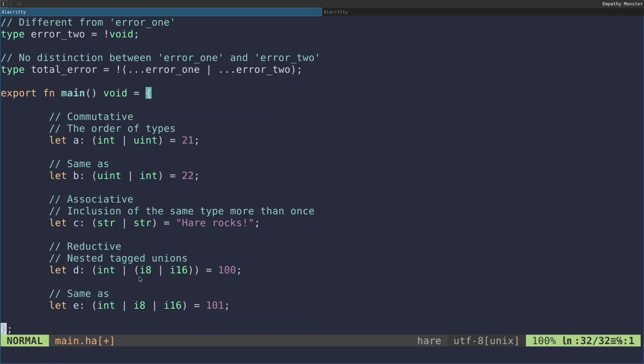See, this is a nested tagged union, but for all intents and purposes, it's the same as this. Okay, so commutative, the order does not matter. Associative, the inclusion of the same type more than once does not matter. And reductive, nested tagged unions. This is the same as this.